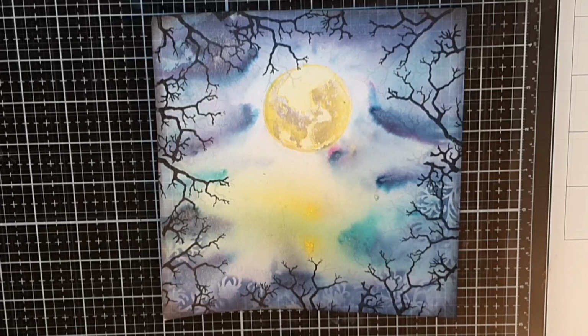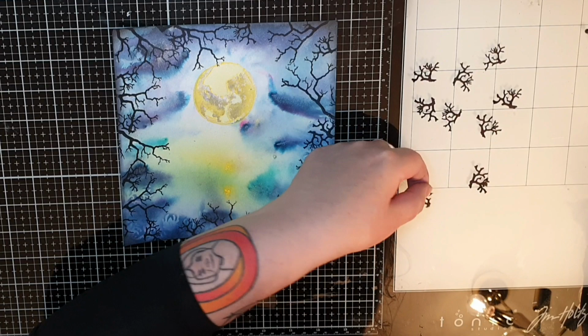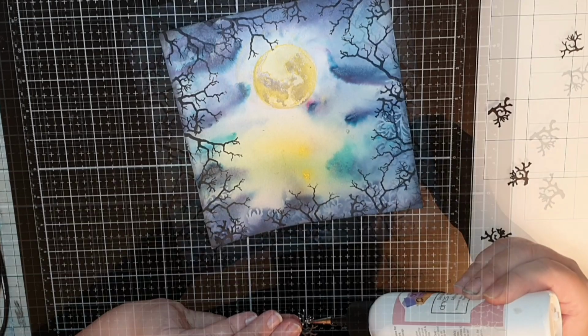Now, don't do this if you don't like fussy cutting. It isn't that important. I have cut out all the branches we stamped in the beginning, and I glued two of the mini branches together and add these mini dimensional branches around the frame. Remember, fussy cutting is like therapy for me, but I'm well aware that it can have the opposite effect for others.